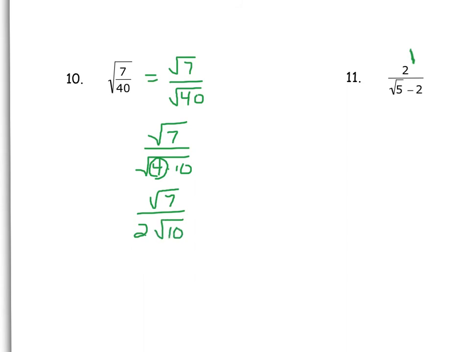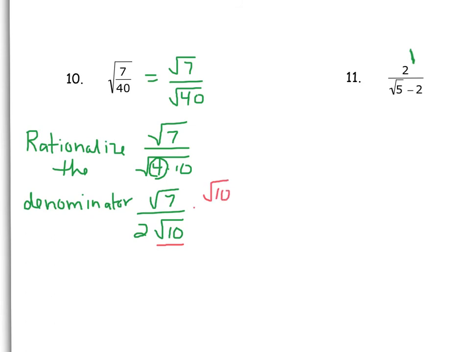Now the next thing that we do is called rationalizing the denominator. We're not going to leave any answers that are in exact form with a radical in there. So we go to a technique that we learned in geometry last year, and we're going to get rid of the radical that's down here by multiplying top and bottom by the same radical. That way we're multiplying the fraction by 1. We're not changing the value of the fraction.